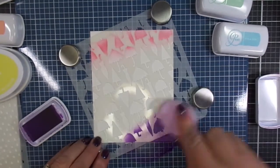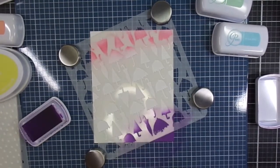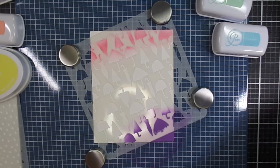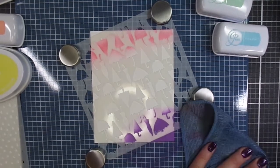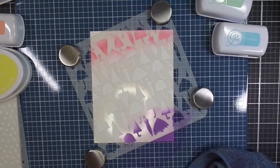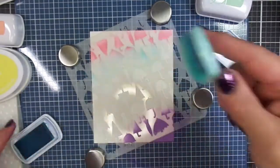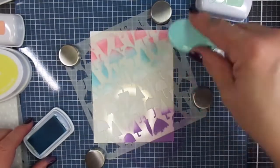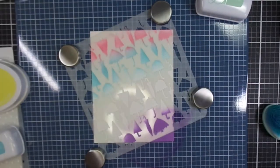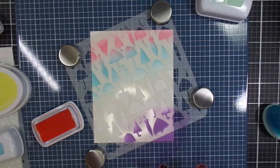And then I thought I better go down here at the bottom and color in my purple, because my last one that I did, I ran out of space and didn't get to do any purple. But man, this purple is super not pastel. This purple is Pixie Dust or Sweet 16. Whatever it is, it's not light like I thought it was going to be. So I definitely want to be careful when I use that in the future, because I really wanted this to be all pastel colors. Now I just used It's a Boy.